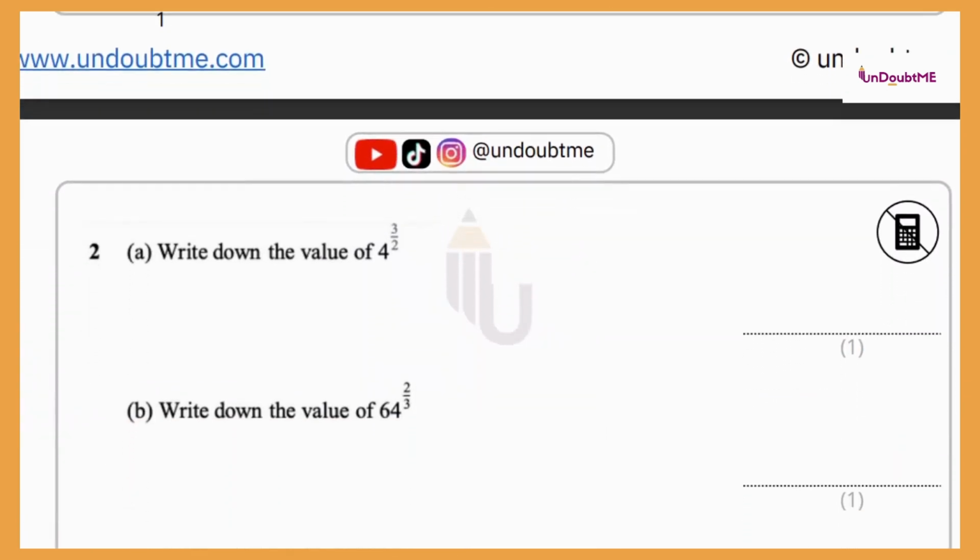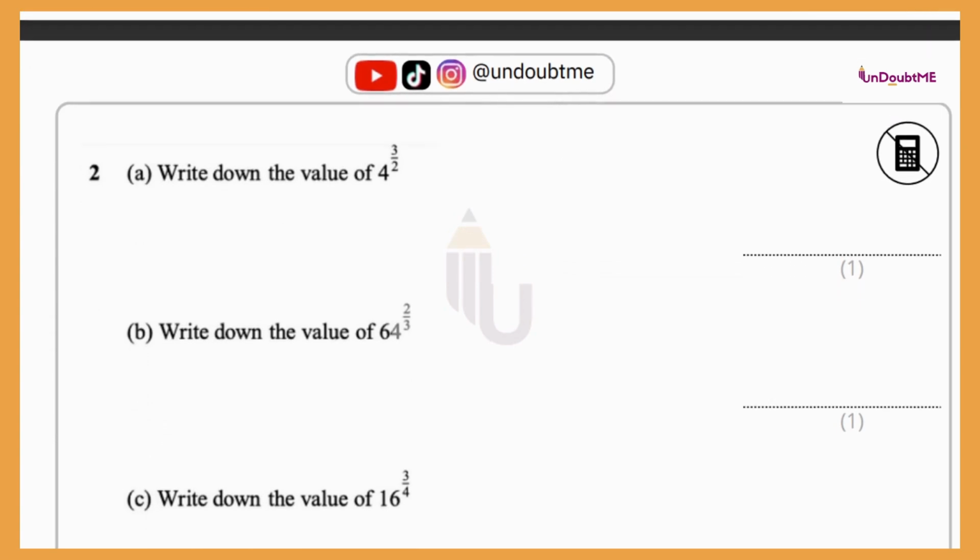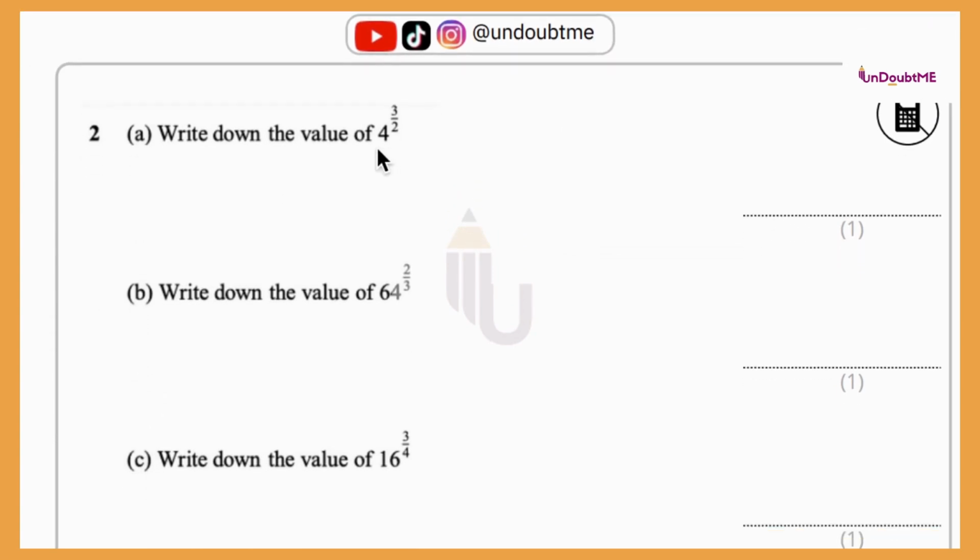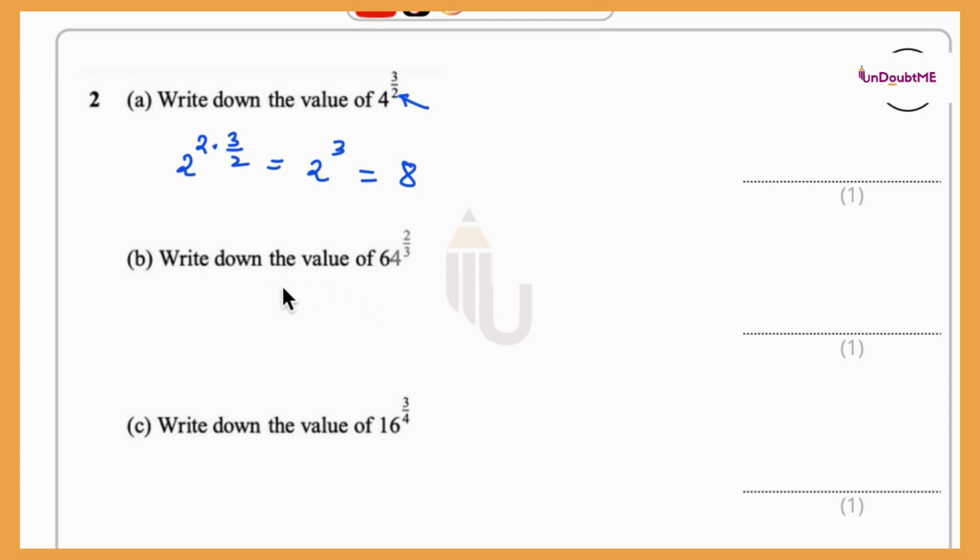Now the next set of questions have a bit more complicated powers, as you can see here. So starting with the first one, once again my denominator will act as a hint. So it will be written as 2 to the power 2 times 3 by 2. Same law of indices will be used. It will be 2 cube and the answer will be 8. Next is 64 to the power 2 by 3. 64 can be written as 4 to the power 3. The main reason I wrote 4 to the power 3 is because of the 3 in the denominator. 3 gets cancelled, 4 square is 16.